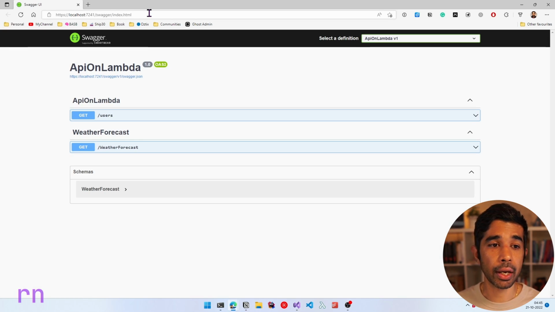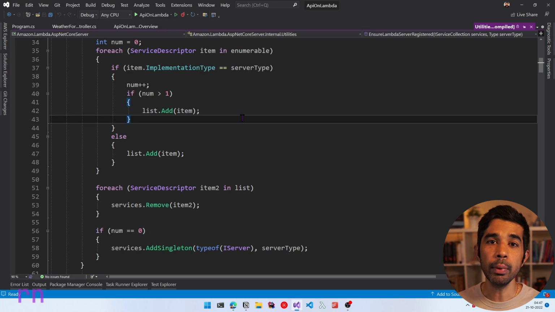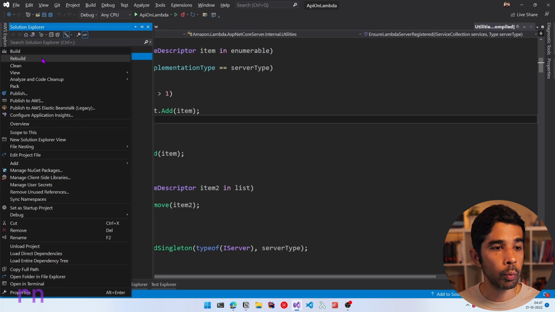You can see the Swagger UI and the two methods still existing. So this is by default still using the Kestrel server. Let's close this and deploy our application into AWS Lambda Functions. Now if you're familiar with building Lambda Functions, I have shown you before that by right-clicking we can deploy the Lambda function. However, on this project type, we do not have publish to Lambda function as an option. I will show you later in this video how to get that.